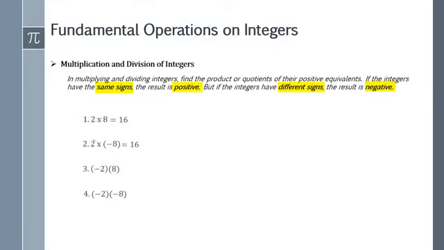So we have 2 times negative 8. If napansin nyo, nilagay ko dyan 16. Pero i-check muna natin, class. Anong sabi sa rule? Sabi dito, different signs, the result is negative. But since 2 times 8, kasi sabi dito, multiply their absolute values. I-multiply natin si 2 and si 8. So that is why 16. Ano yung sign? Since 2 and negative 8 is different yung signs nila, automatic, the result is negative 16.